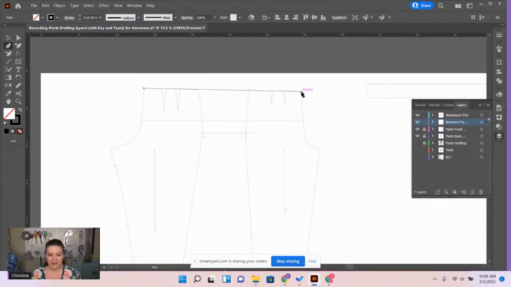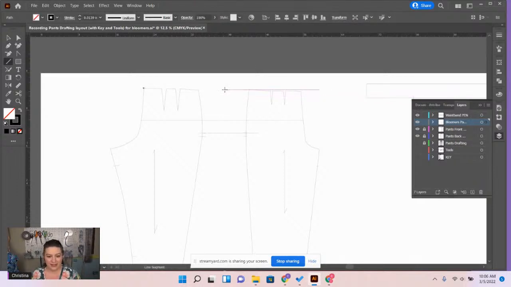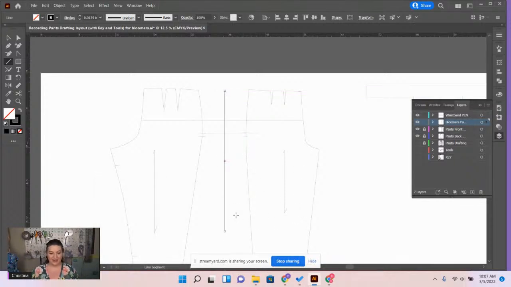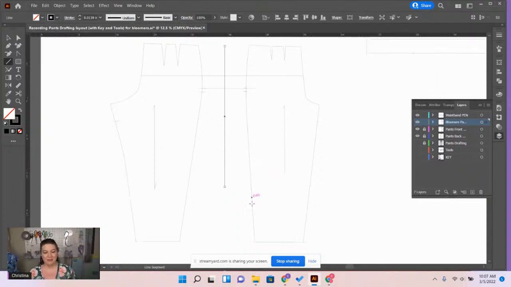So I'm just going to click. I'm jumping ahead again. Oh my goodness. The other thing that I want to do is find right here, and I want to drop a line. My waist to knee is 25. So I'm going to go 30 because I want it to hit about mid calf, and I want it to be drafted at 270. And let's make sure that line is filled. There we go. So that's going to give me a guideline of how far down I want my leggings to go, my bloomers.